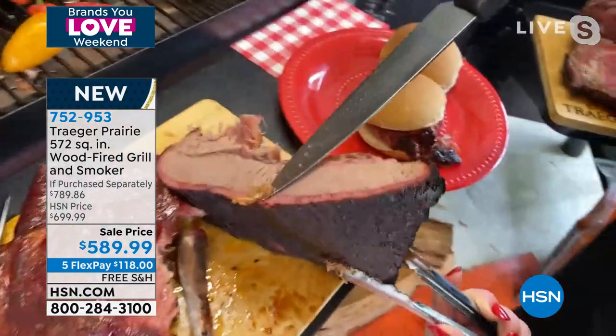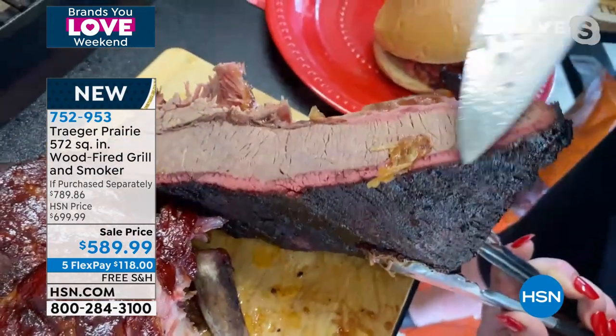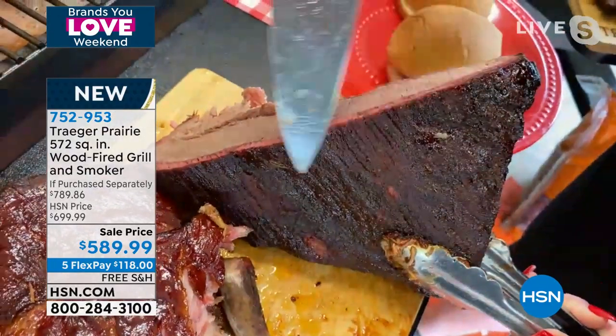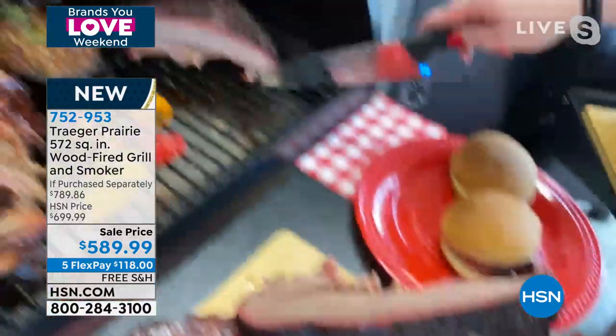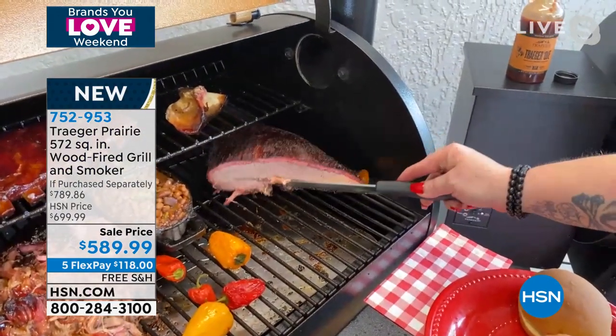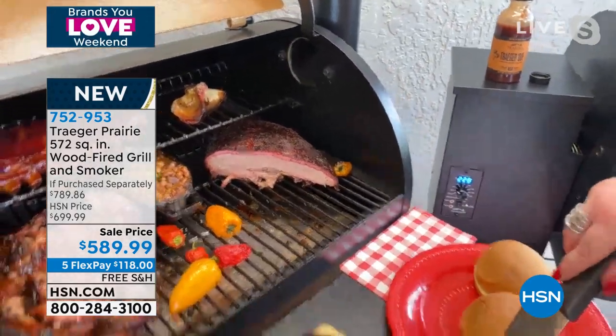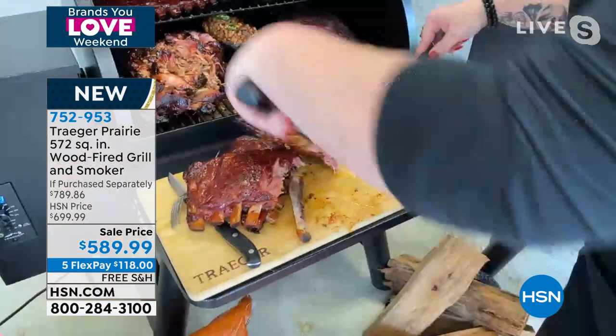Take a look at that delicious smoke ring all the way through, from one edge to the other. So that's that gorgeous bark. That's the taste. This is Texas-style roadhouse. This is your smokehouse in your backyard. And, you know, one of the great things is that this didn't take somebody to be a pit master to do. It took a Traeger. So if you want results like this, you got to get a Traeger.